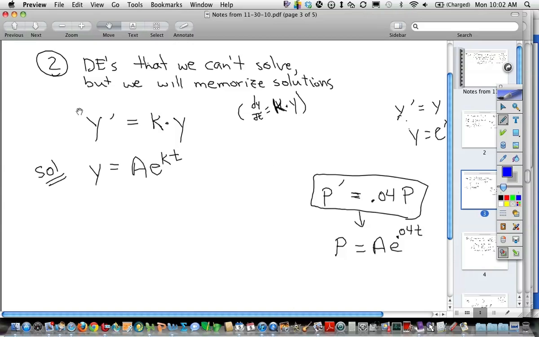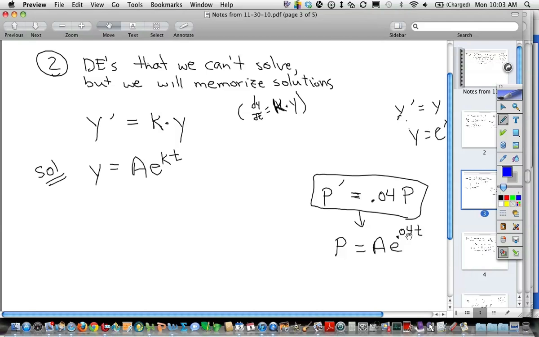When you see one that looks like this, y prime equals ky, remember our output variable is always the one that has the prime on it. We always do f prime or y prime. Okay? Our output variable has a prime on it, and the output variable also shows up inside there. It's not a type 1. We can't do the antiderivative. All right, but what we've said is we'll just memorize this is the exponential differential equation. It's the one that has this as a solution. Now, of course, if I have a 0.04 right there where the k is, then that goes right there.